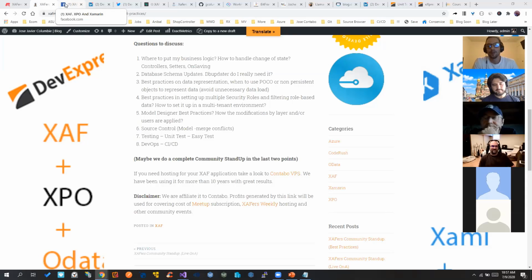You wouldn't do that because you will have to do all those queries manually. So you have to think on the design, and you have to think on the architecture, and you have to think, do I need to be loading all of this data just to show a list view, just to show a report, just to show? So whoever wants to start, feel free to jump on that.